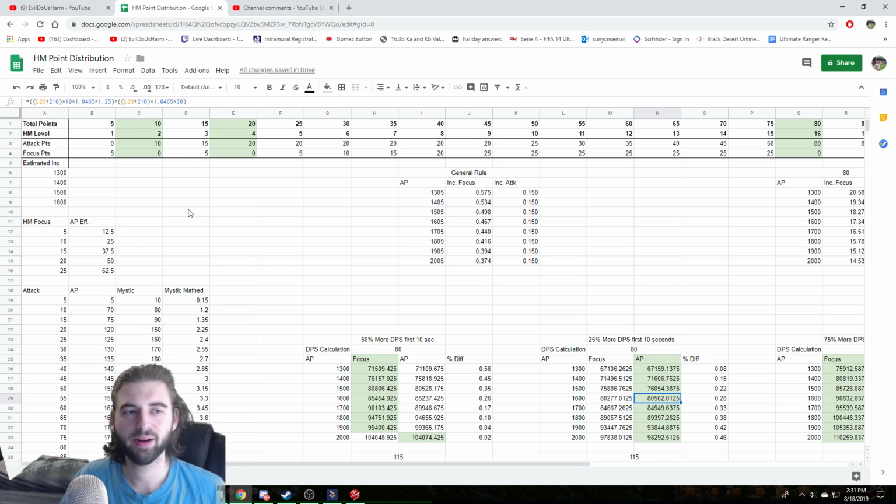To answer that, we're going to head over to one of my favorite tools, the spreadsheets, and step you through this spreadsheet that basically shows you how to distribute your points depending on a whole bunch of different variables. So real quick, to cover the spreadsheet itself, in the bottom left corner you're going to see the hongmoon focus and the effective AP.